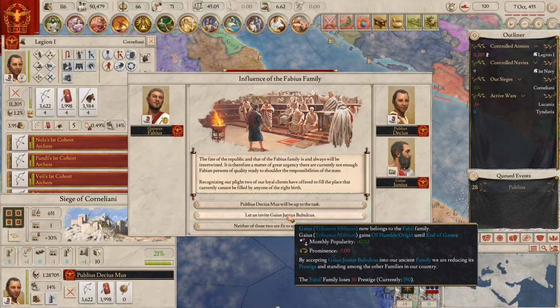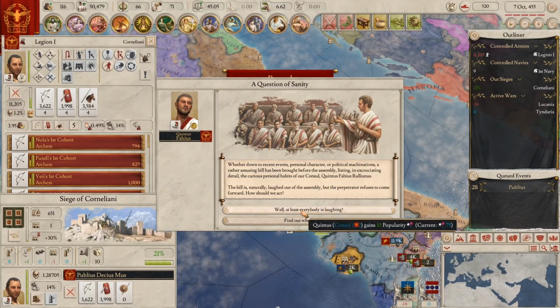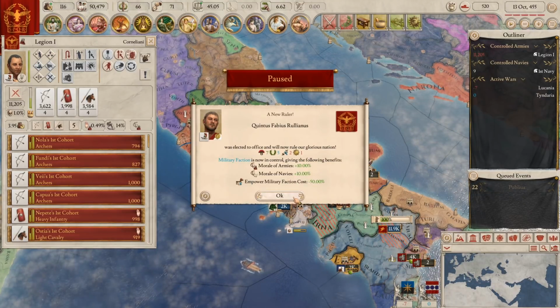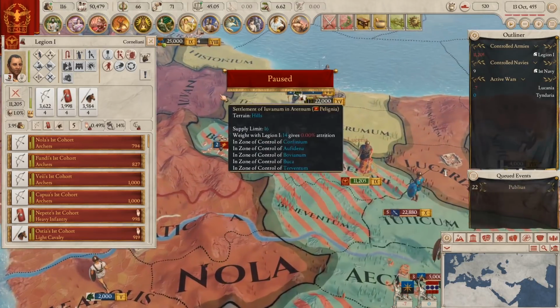Gaius Junius Babulcus, another one. Let's see here, 55, 49. I'll take the younger man. Question of sanity. We'll give him more popularity. He's at a little bit of a higher bid for that. A new ruler. Okay, he's a very powerful martial leader. So things have changed up slightly.